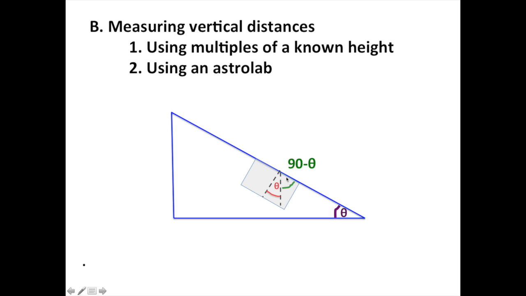Now if you look at this angle here, this whole thing, from the zero line of the Astrolabe to this hypotenuse of the triangle, that is a 90-degree angle. So if that's a 90-degree angle, and this part of it is theta, then the other part of it must be 90 minus theta. Now consider this triangle that consists of a right angle down here, the green angle, and the purple angle. Those angles all have to add to 180. So if this is 90 and this is 90 minus theta, this one has to be theta.